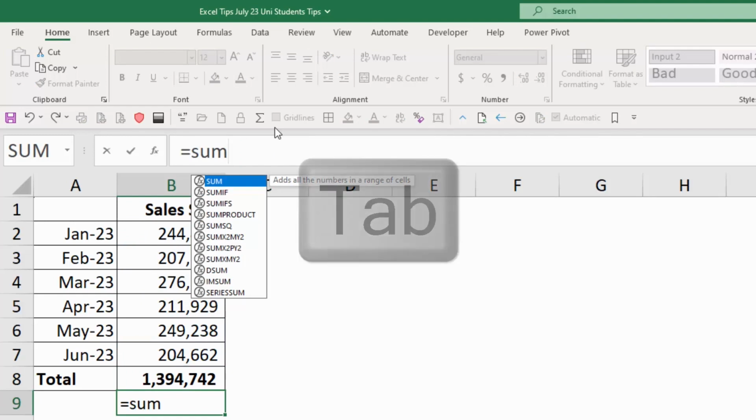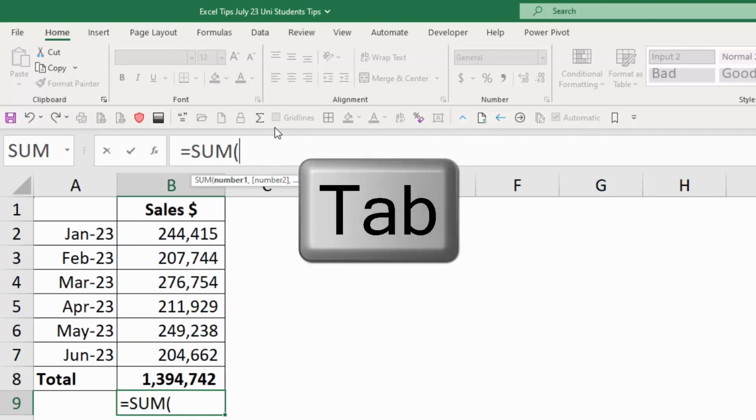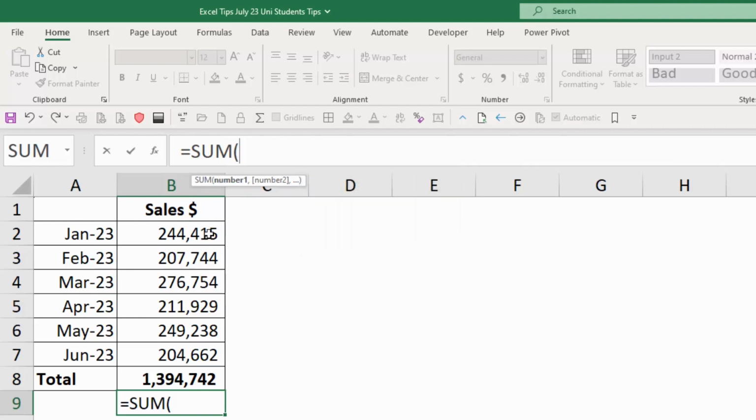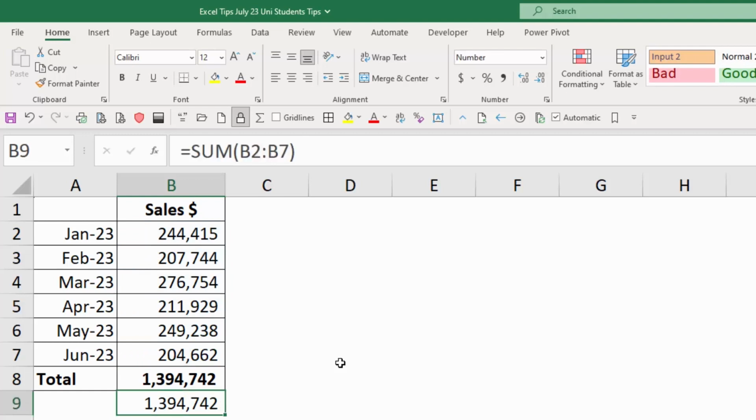I'll show you the manual way to do it. You can type in sum. I press the tab key to put the opening bracket there for you. Then you can use the mouse to select the range. And that's what I recommend doing when you are creating ranges, because it's so much easier to select the range with the mouse than it is to type it in with the keyboard. And then you can put a bracket on the end there. The brackets are also called parentheses. I tend to use the term brackets. And there we go. So that's the sum function.